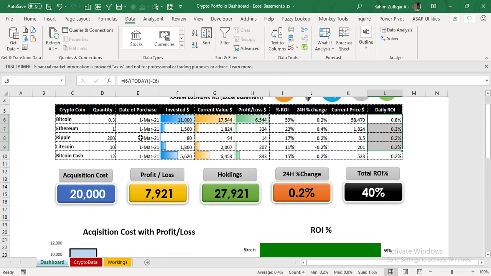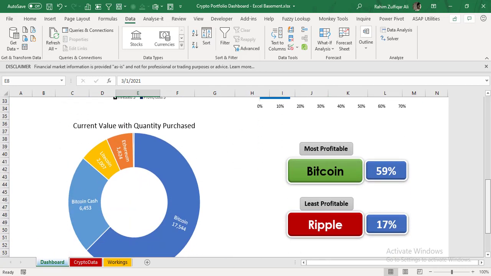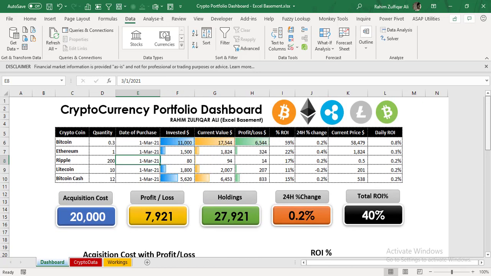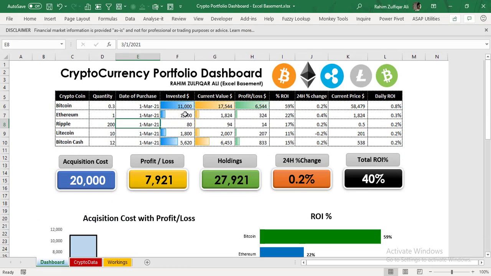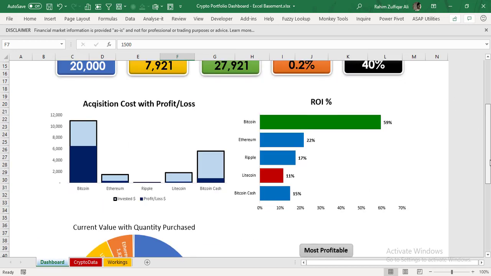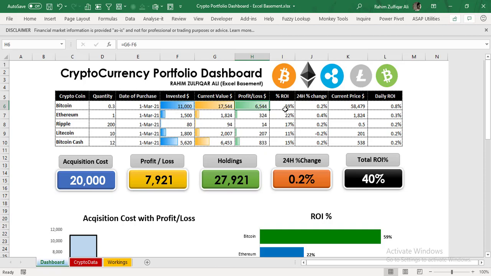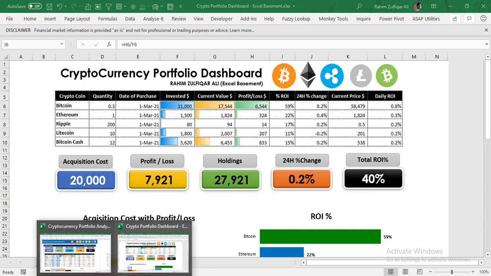so that if a person is investing in more than 5 types of cryptocurrency, he can add them later on. We have also made sure that the charts look more appropriate, and we have added a new look to the version 2 dashboard. So without wasting further time, this was version 1. Although it's quite easy and useful for cryptocurrency holders, it is my best practice to improve my templates and bring something new and value-added for the community. So we are done with version 2.